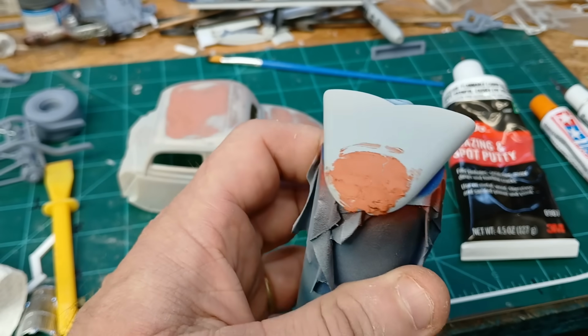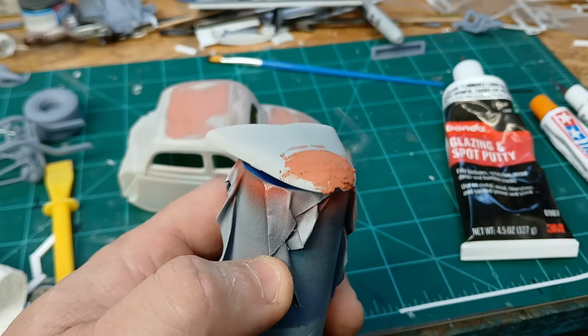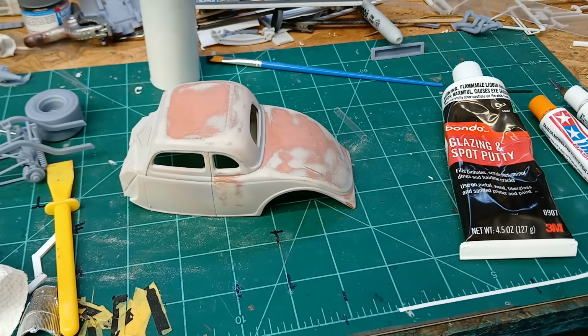And that's what I was told. George said, man, Matthew, this stuff sands really, really easy. And it does. It doesn't have a chemical curing like a Bondo would when you add the catalyst. So it's not going to harden up maybe as quick as that.